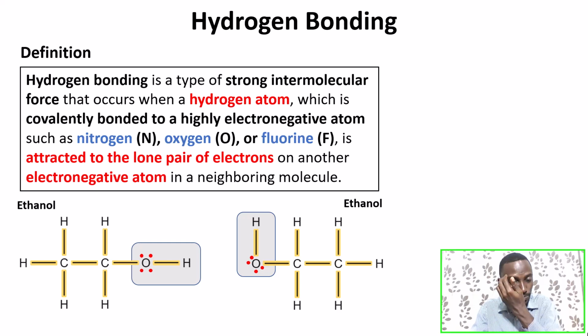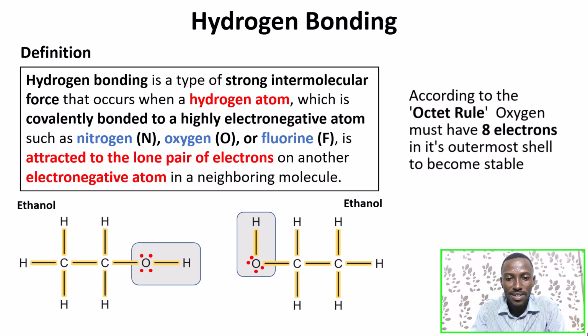Now, here is the interesting aspect. Why are they 4? For oxygen to become stable, it has to fulfill the octet rule. Each covalent bond that oxygen has with hydrogen or any other atom stands for 1 pair of electrons, which means 2 electrons. So the highlighted blue bond stands for 1 pair of electrons, 1 from oxygen and 1 from hydrogen.